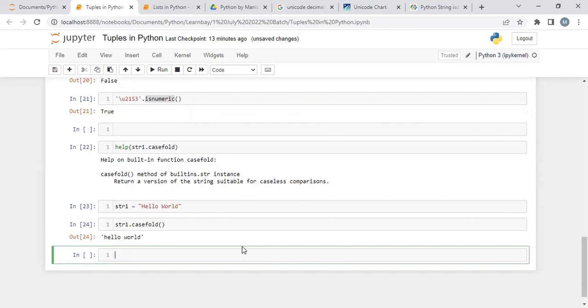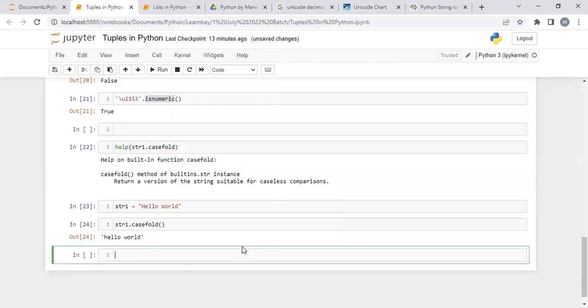It was in the string assignment. What was the question? I don't remember exactly. There was a code and we had to get its output. So this will convert into lowercase. Yes, it will convert the uppercase into lower.